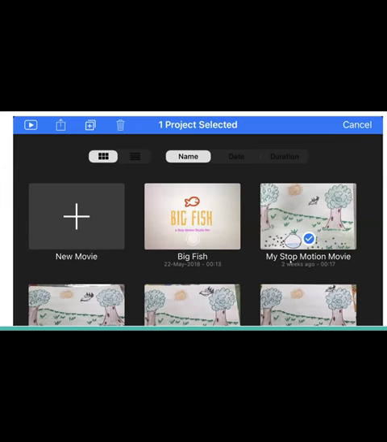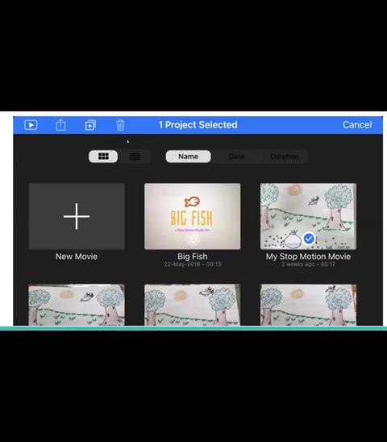And by editing the audio, you can record the audio in the respective language, in English, in Hindi, in whichever language you want to create it. So you can create a single movie in a different language also, in a different medium also. So this is the whole purpose of making a duplicate copy of your project.